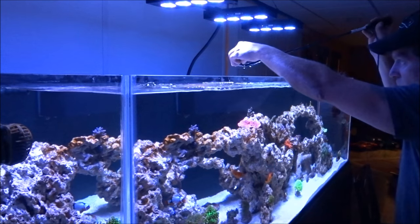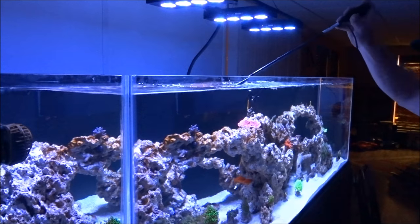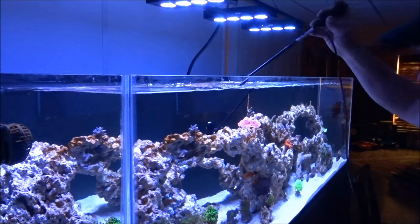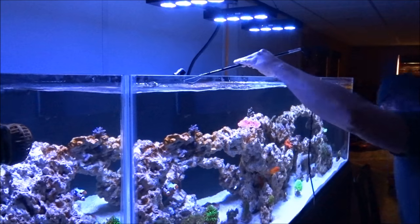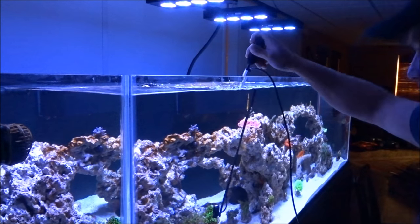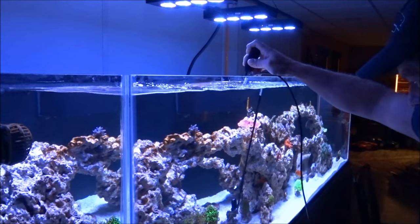Let's see what some of my actual coral readings are here. This milli sitting at 235 PAR. My Miyagi Tort, 220 PAR. We'll just go, let's say, the center of my hammer garden here. About 95 PAR. My frog spawns are getting about 105 PAR. I did push this torch back into the shade here a little bit.